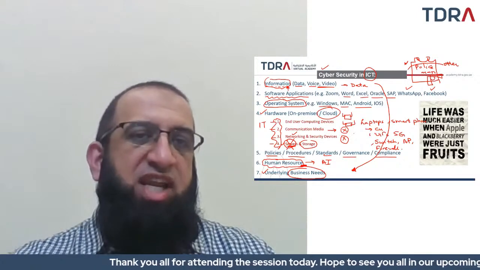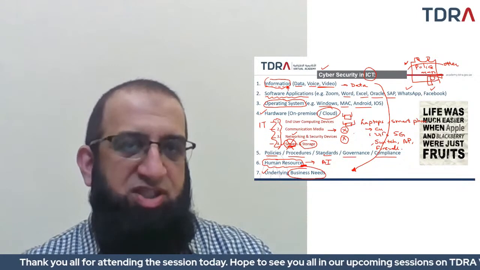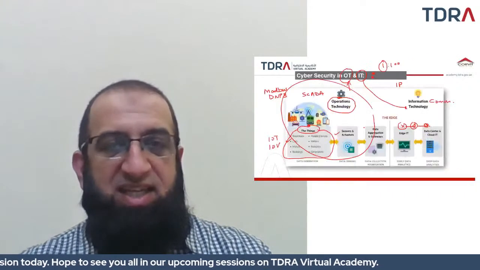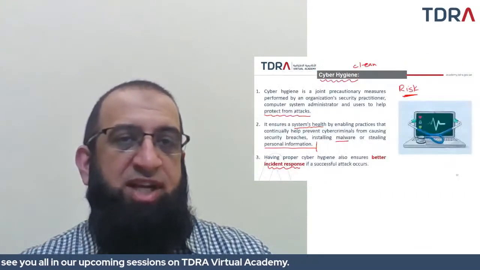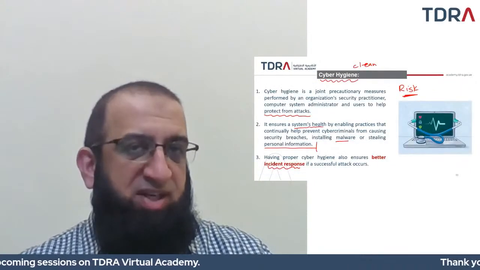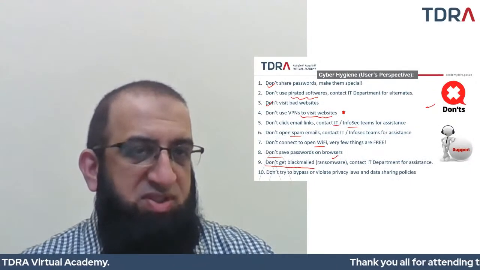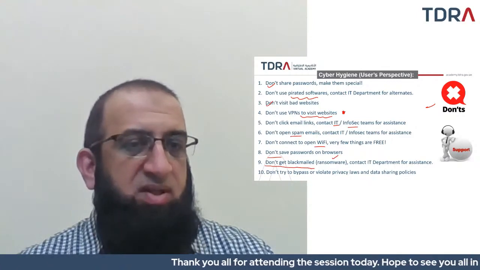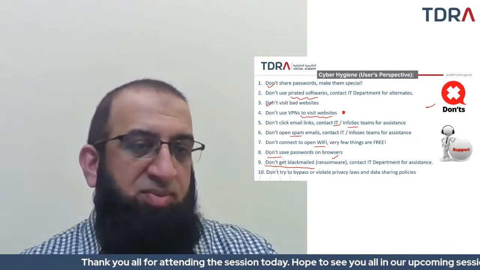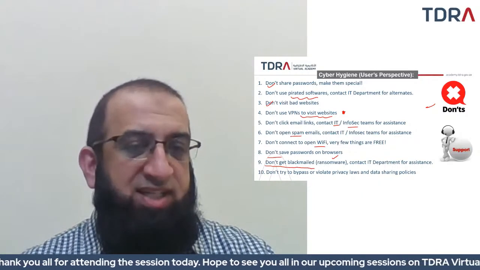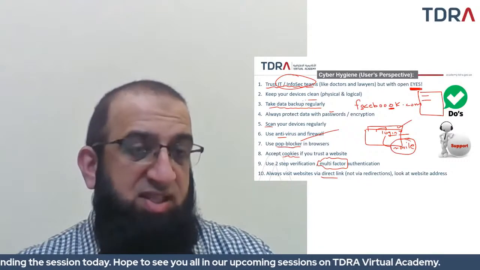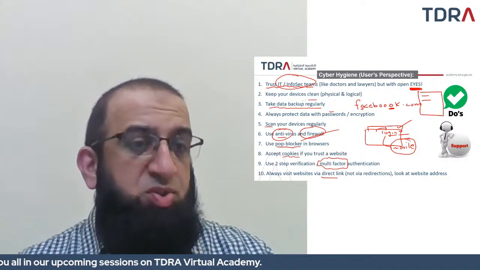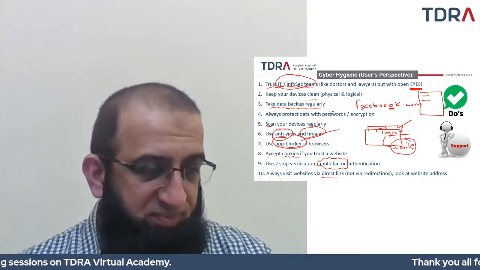So ICT stands for Information and Communication Technology, right? How to protect myself from the threat? The best way would be what I have just showed. Focus on do's and don'ts. Keep cyber hygiene. Don't share passwords. Don't use pirated software. Don't go to bad websites, right? In case there's a compromise, contact your InfoSec and IT team, right? And this is the thing that you have to do: scan your device, use antivirus, use firewalls, use pop-up blockers, right?